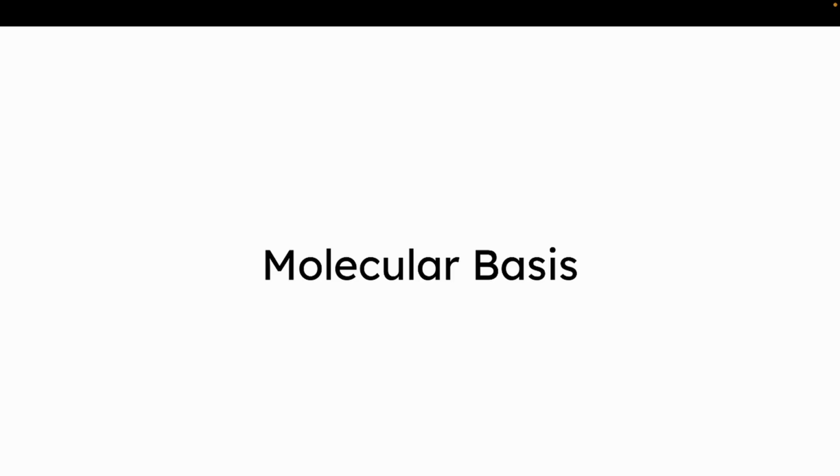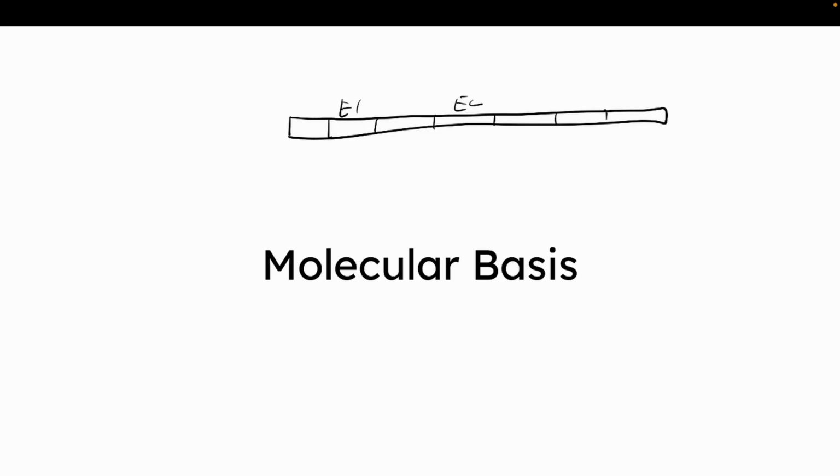Before we get started, splicing, remember, is just you have your pre-mRNA that's freshly transcribed, right? And we'll have regions that we call introns and exons. So let's say this is exon 1, this is exon 2, let's say this is exon 3. And then in the middle, let's say we have intron 1, intron 2, intron 3. And what splicing basically is, is that we can splice out the introns.